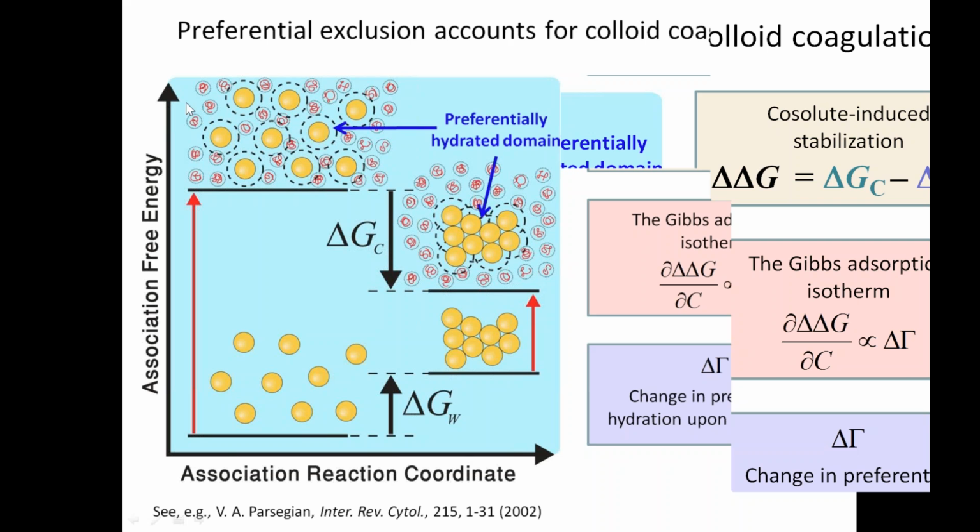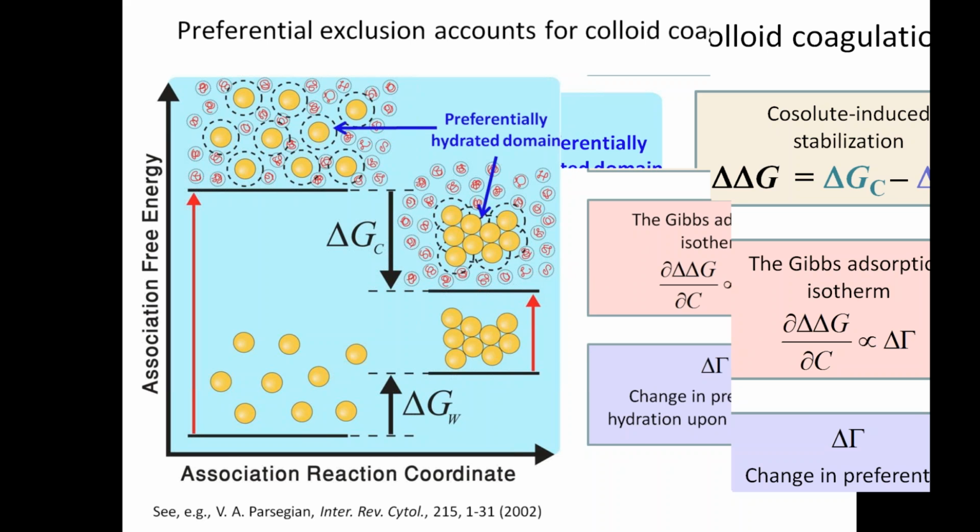And this means that once the colloids associate and form coagulation, water molecules are driven out of the assembly of colloids. The Gibbs adsorption isotherm tells us that the change of the extent of stabilization with cosolute concentration scales with this change in the number of water molecules that surround the colloids. And this thermodynamically tells us why exactly excluded cosolutes drive the association through depletion forces, and why included cosolutes drive either the bridging attraction or the expanded state stabilization.